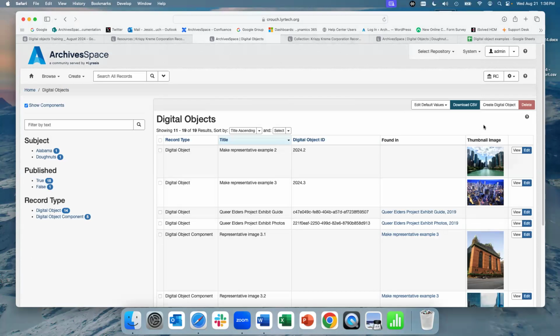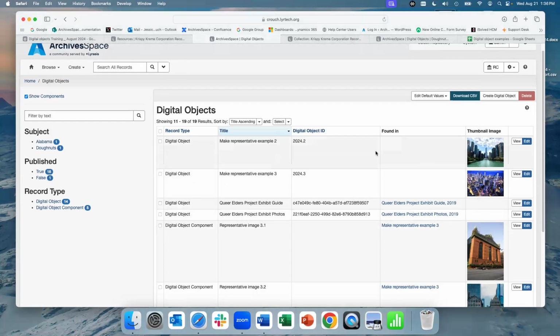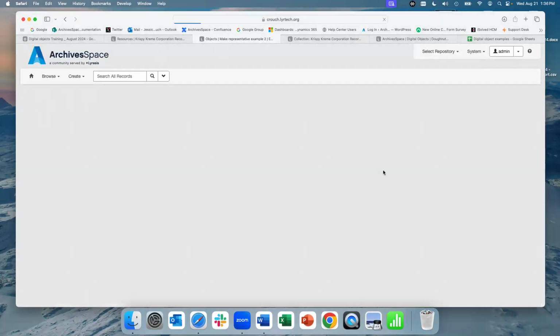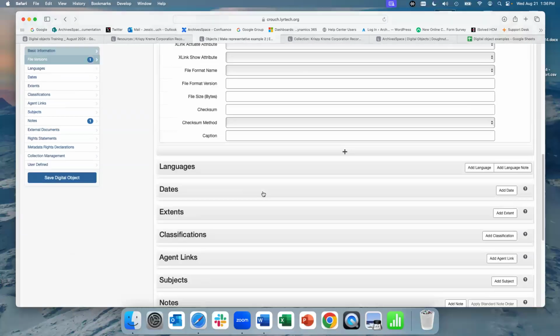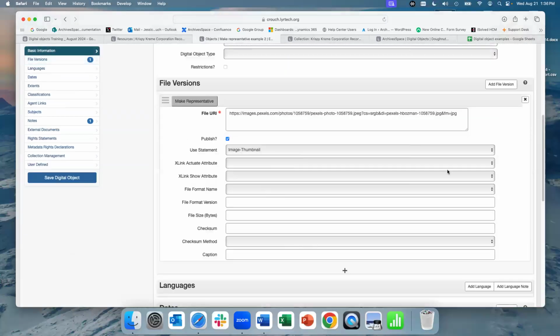So let's go ahead and pull up just an image, a digital object. For all the examples that I've given you so far today, I've only included one file version. So it's not always the case. You sometimes may have multiple file versions.